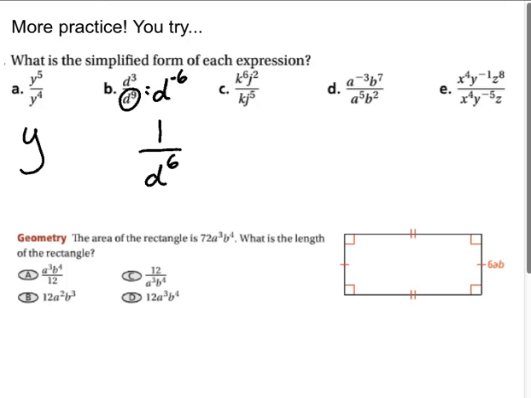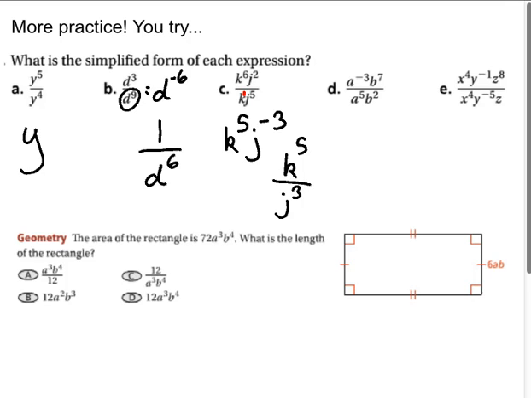So how about this next one? K to the 6 divided by k to the 1. 6 minus 1 gives me 5. J squared divided by j to the 5. 2 minus 5 is a negative 3. Then, of course, negative attitude, we need to move it. So again, just like I was saying, because you started with more in the denominator to begin with, that clues you in that that's where it's going to end up, okay? If it's negative up top, you know right away you're going to be moving it down anyway.